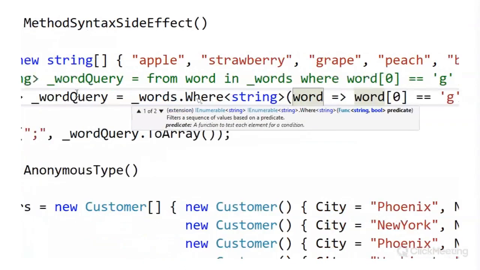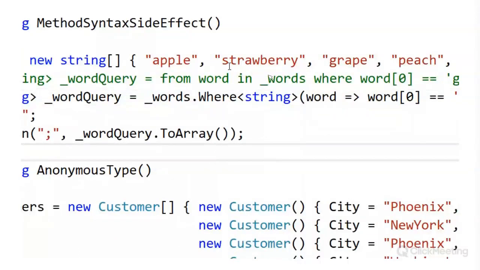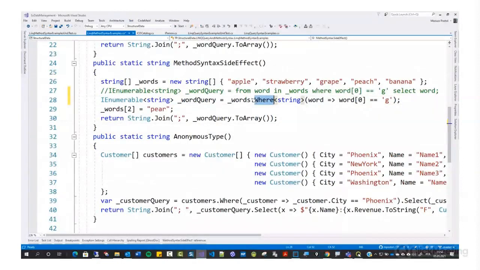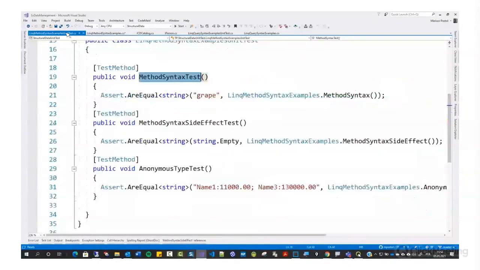When is this method executed? Of course, where is executed over here against the words. But the question is whether it's really executed, because the method syntax works exactly the same.